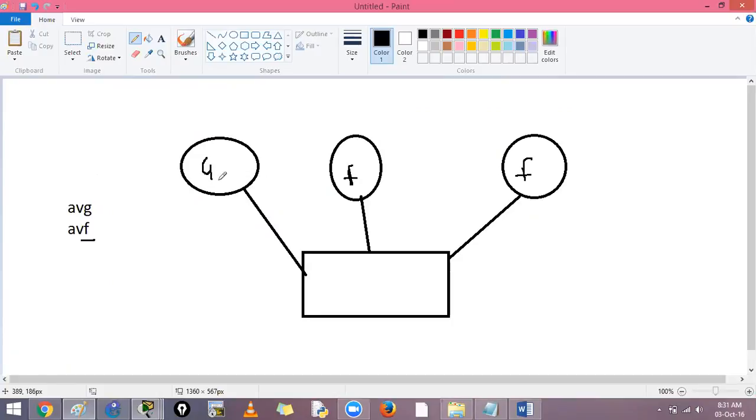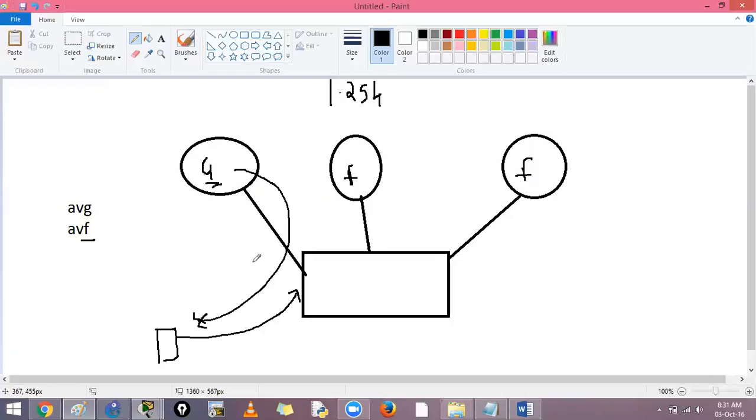See, for example, if a PC comes in here, he sends out an ARP request for the gateway. The gateway is 1.254. Who will give me the reply? Now there are three forwarders. So the gateway will give the reply to this guy for his physical address. Next time the second PC comes in for an ARP. The ARP will be taken by the gateway, but the reply will be given with the MAC address of this interface.